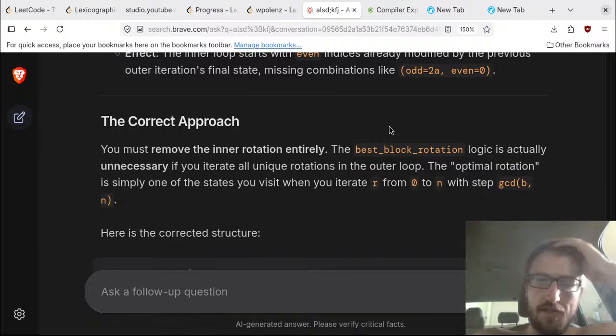It's actually unnecessary. If you iterate all unique rotations in the outer loop, the optimal rotation is simply one of the states you visit when you iterate R from 0 to n with step GCD(b, n). Here's the corrected structure. Huh.